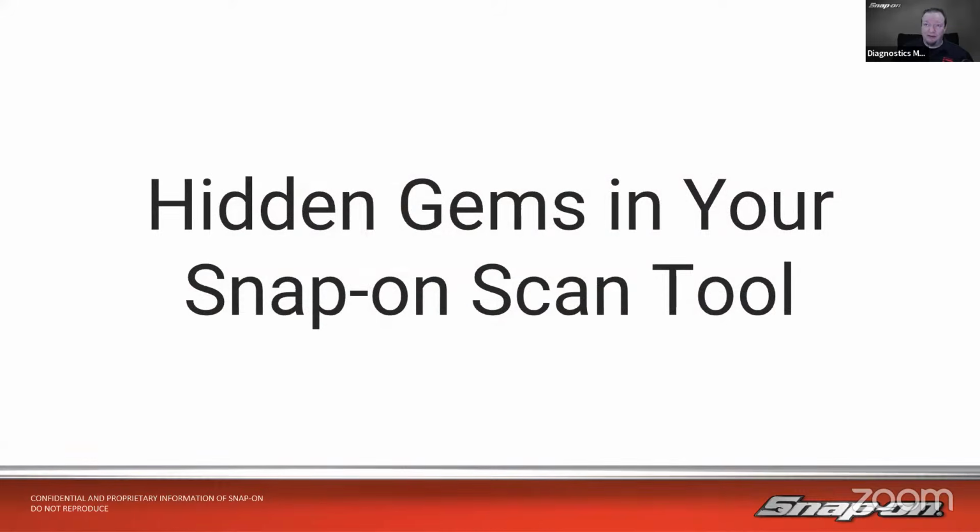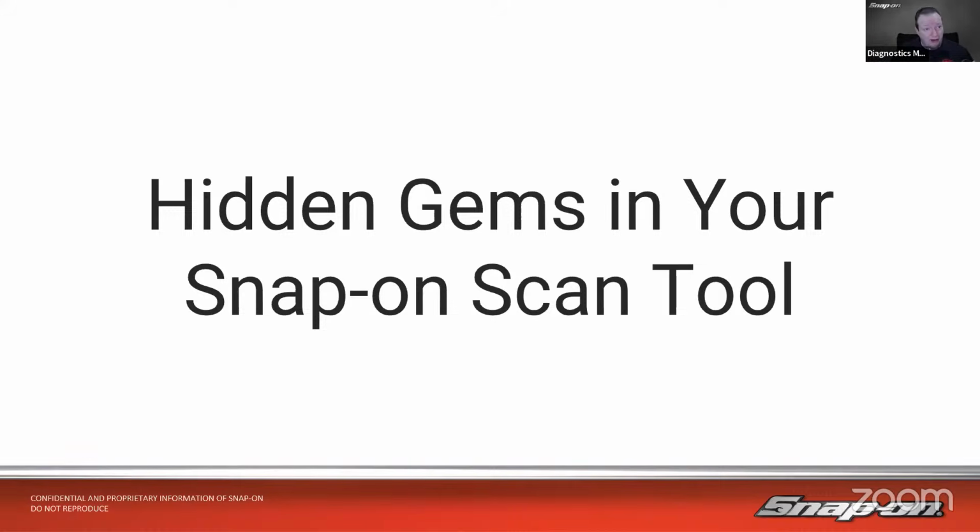Hidden gems in your Snap-on scan tool. So we're going to go through a ton of different miscellaneous things. We're going to go back and forth. I'm going to try and keep it maybe building through. Here's some stuff that all the tools can do, some of the other tools, and there's differences between the tools. So we're going to talk about it.